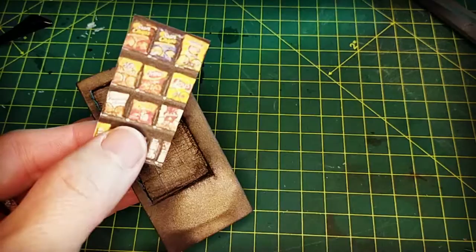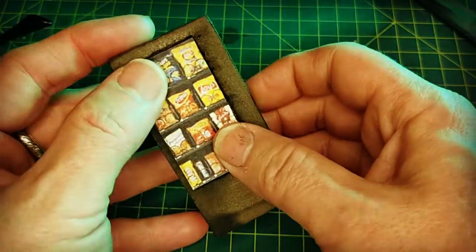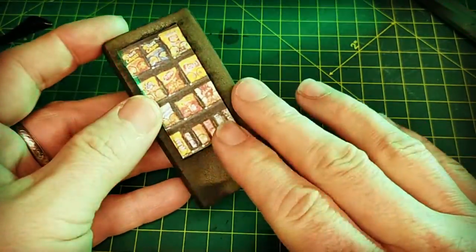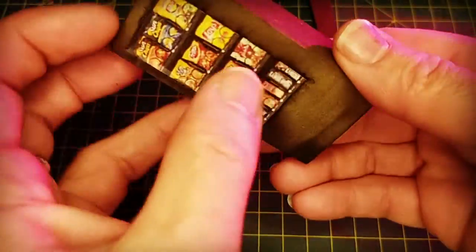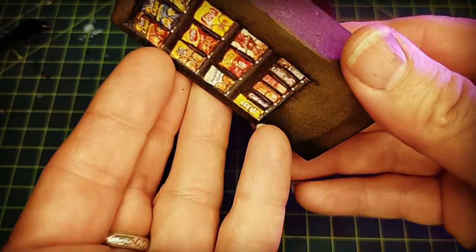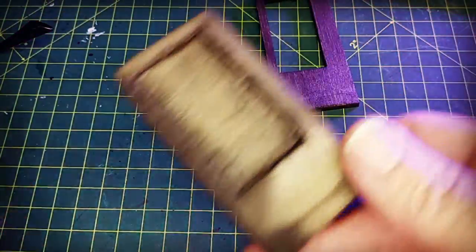That one's a nice one. I like this one. And just cut it out as evenly as possible and pop it in there. It's a little bit too big, but I'd rather that than be too small. I don't want it sort of free floating around inside. It fits well. Normally I don't get anything to work properly, but this one worked so well I couldn't get it back out once I pushed it in there. Got it.